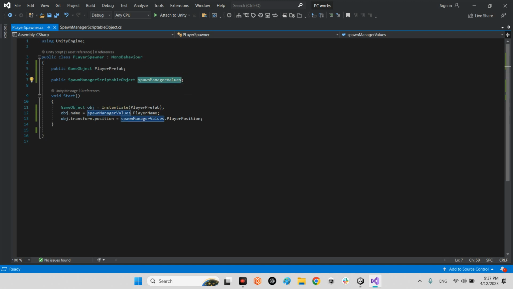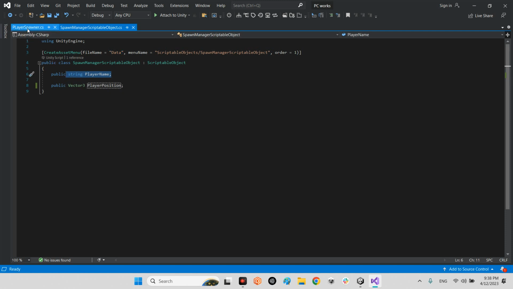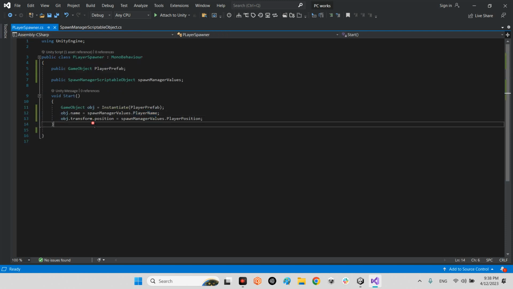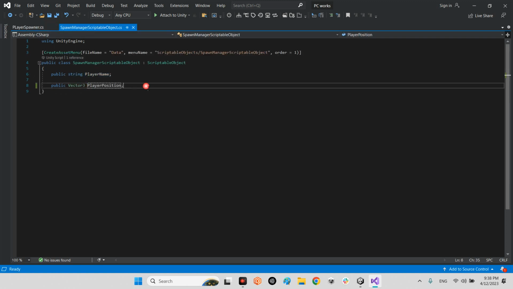And in our function, what matters is just the use case of this scriptable object. The purpose of the function is not important. For example, in void start, I've instantiated a prefab. I called it object, and object name, it is spawn manager value, player name, this guy, and for the position, spawn manager values dot player position. This is exactly what we have now.